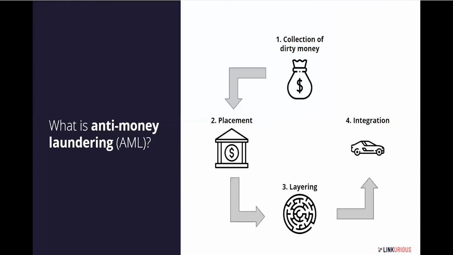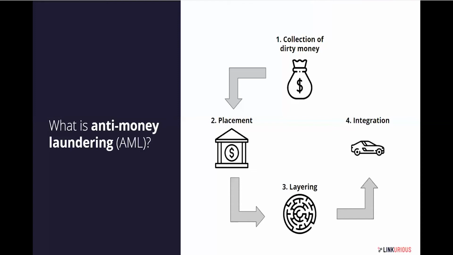So I've mentioned money laundering and anti-money laundering a few times. I guess a good place to start is to explain what anti-money laundering is. The outcome or byproduct of a lot of criminal activities is illegal money. Criminals then look for ways to introduce this money into the financial system. This first step is called placement. The criminals then use different tactics to hide the illegal origins of the funds, and that's called layering. This would be the second step.